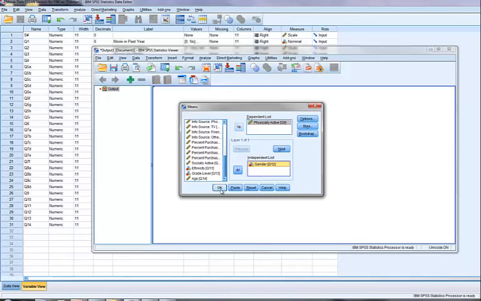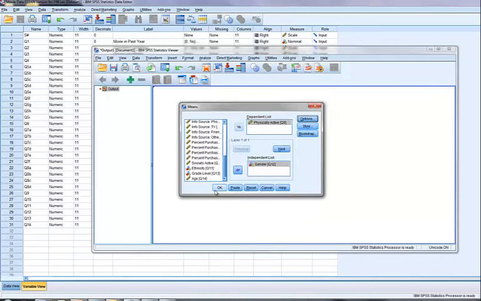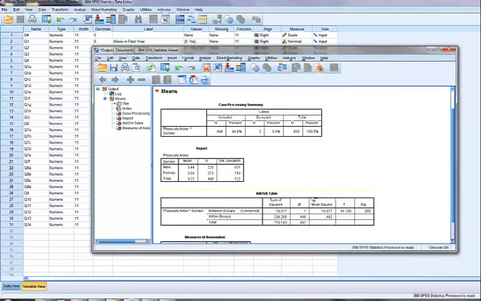One other thing before we select OK here on our test is we need to click this options button in order to make sure we get the right output. We need to select this ANOVA table and eta, make sure that's highlighted. You typically just need to do that the very first time you run an ANOVA, and it'll save that for the rest of the ANOVAs you run during this session. Once you do that, you say OK, and then we can look at the output tables and talk a little bit about what we're looking for.